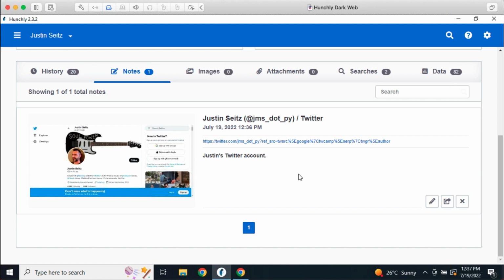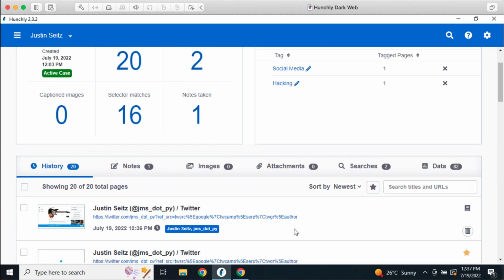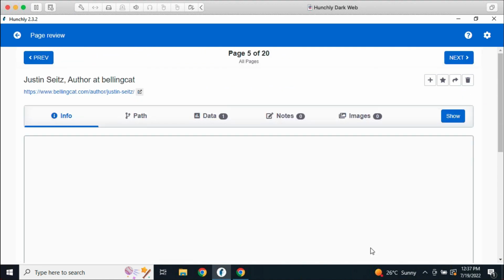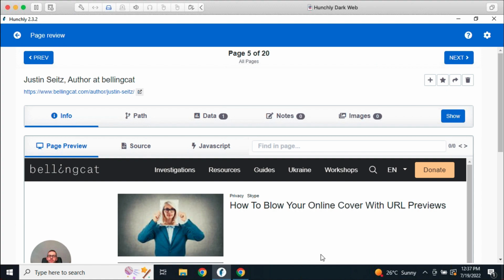I know lots of our journalism, law enforcement folks, and regular civilian investigators as well, taking lots of notes is something I think people discover is really powerful and really useful while you're doing your work. And it's also able to do it retroactively. So if you want to go back to some page that you were on here and you wanted to take a note of this because you want to include it in a report, you can click this plus button.